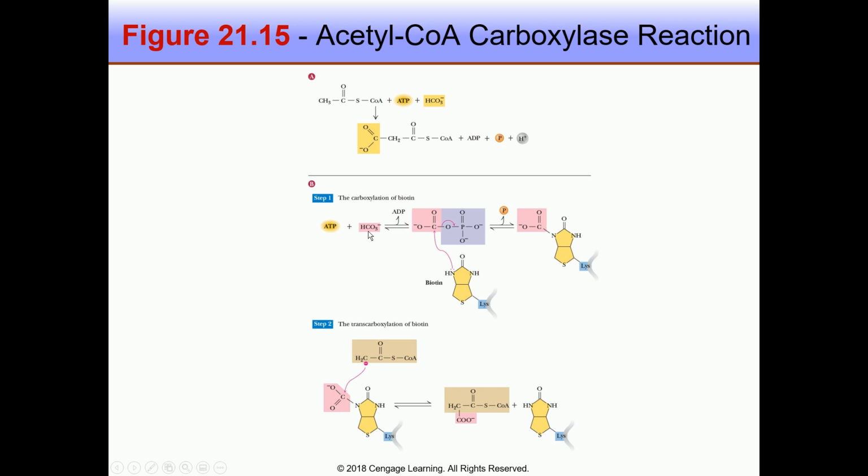The bicarbonate, this one, is activated for carboxylation reactions by the formation of N-carboxy biotin. Okay, N-carboxy biotin. So this is N-carboxy biotin, and how it is formed. This reaction is driven by ATP. ATP drives the reaction forward with the transient formation of a carboxyl phosphate intermediate. So you can see here.